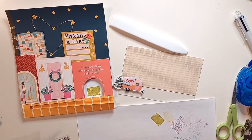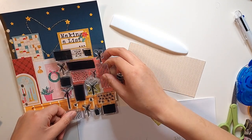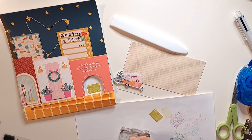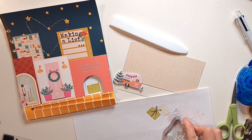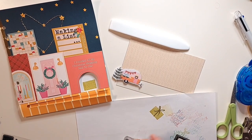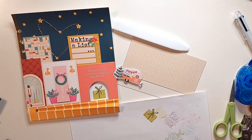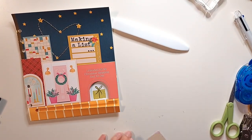So I'm going to be using some of the inks that I picked out in my ink pairings video. These are the colors Marshland and Sea Forest from Altenew, and I'm using the 4x6 present stamp from Ellie Edwards to stamp out a present inside this frame, just because when I'm making a list and going shopping, at the end of the list, after everything is done, there should be presents, right? So that's just what I'm stamping inside this frame here. And fortunately, there are presents that fit perfectly inside the frame.